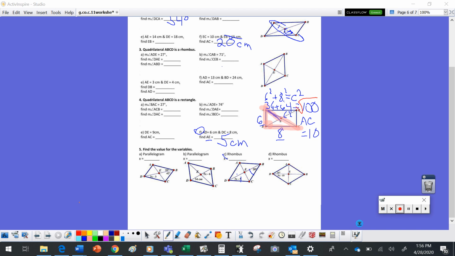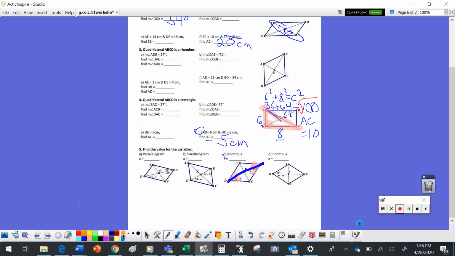Okay, now, we know that opposite angles in a rhombus are going to be congruent. So that means that this whole angle here and this whole angle here are both going to be congruent. Now, we also know that the diagonals of a rhombus bisect one another. So that means that this line bisects both of those highlighted pink angles.